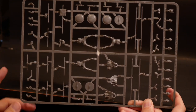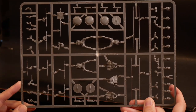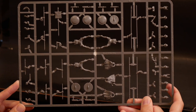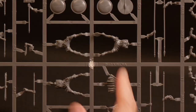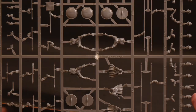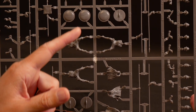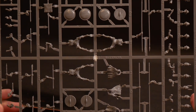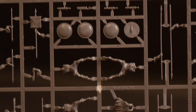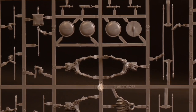There are 12 models in this kit, so you're gonna get four sprues with the rider goodies and then four more sprues with the horses, which we'll take a look at shortly. We've got three bodies on each sprue. We've got two different styles of shields, and I do like having these round ones for the Little Big Men Studio decal purposes.